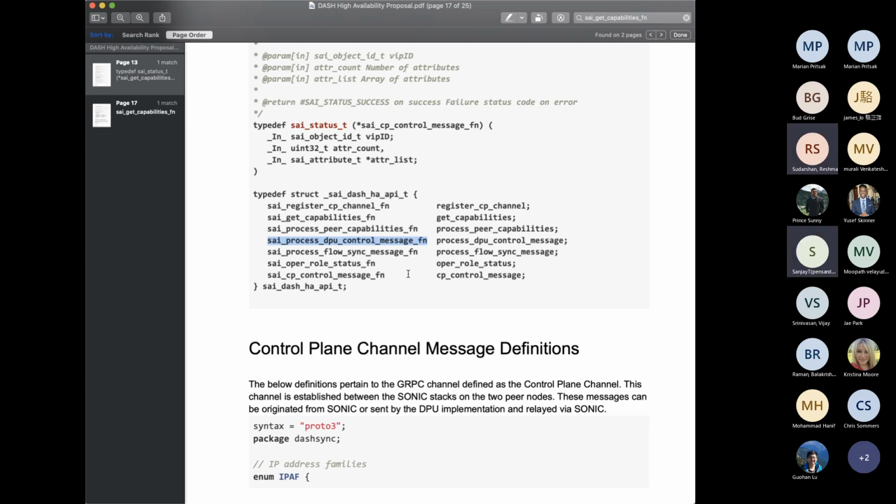I see. So whatever is needed that can be generalized and common across different vendor hardware is specified in the non-highlighted portion. And the highlighted function here carries opaque information that is specific to however the DPU wants to process it. Correct. Then we should rename it a little bit, saying it's opaque information that's being passed, optional as well. Okay, we can do that. This makes it sound like all DPU control messages, which might be misleading. I see the point.